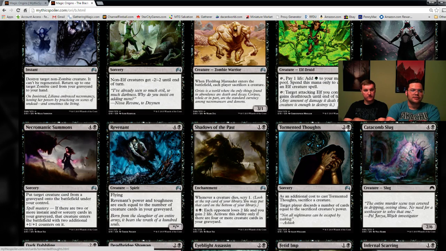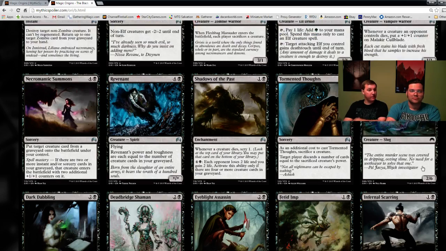Tormented Thoughts is 3 for a sorcery, with an additional cost: sacrifice a creature. They discard a card. We've seen this card before. It's just not playable. You're putting too many resources in. You're sacrificing a high-power card to make them discard. That's not very good usually. Now, the Slug, I don't really want to be playing this either. But you will sometimes. I will if I have to. That's what commons are for.